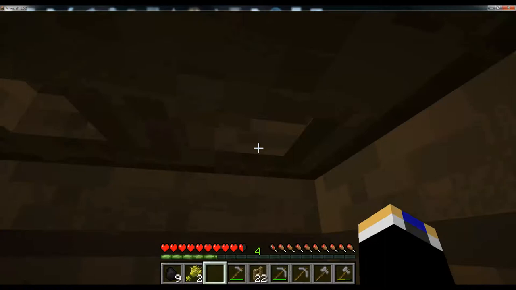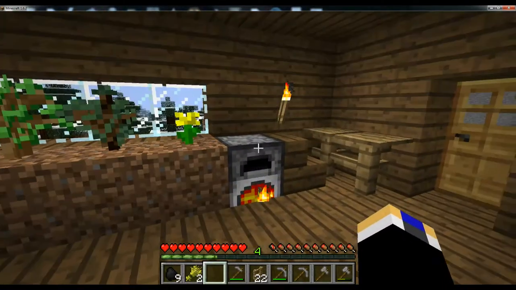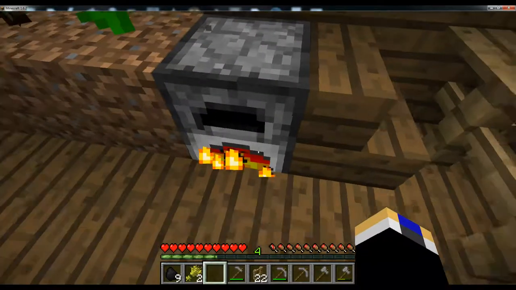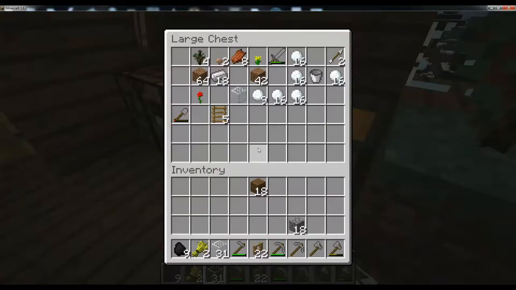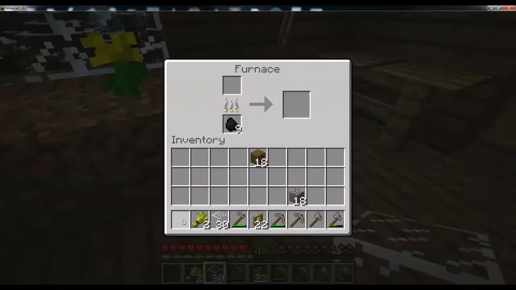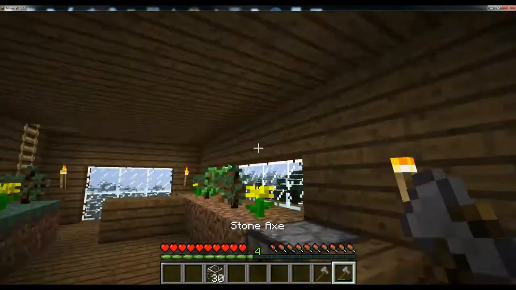So, here I am back up in my house. Still not burned down despite the whole bunch of torches and the furnace in the wooden house. I'm gonna put another piece of glass in this chest because I only need so many of them. Toss this coal in there. And, really only need my axes now.